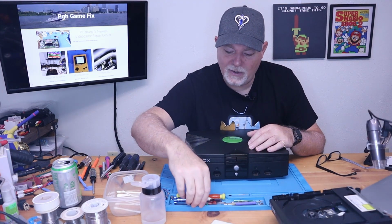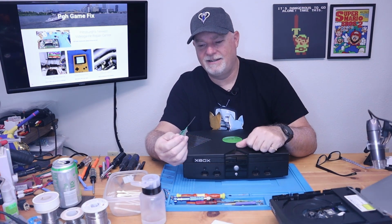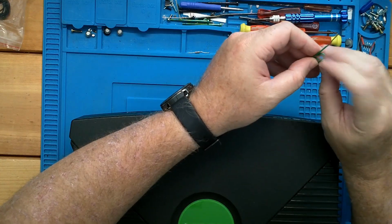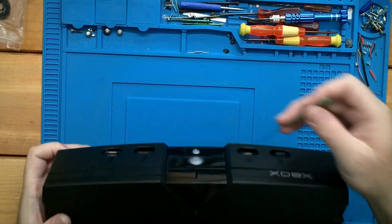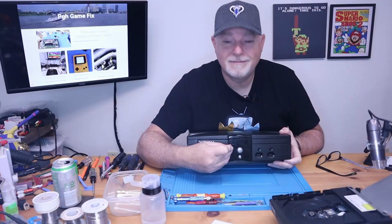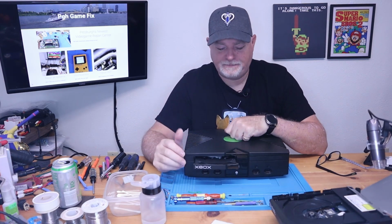So if you've ever noticed here on my workbench, there's a custom tool. And yes, it's just a heavy paper clip, and I've removed the plastic. And this is the easiest way to get into it. And that's it. From there, we can service the belt.